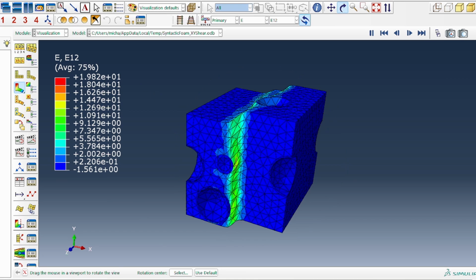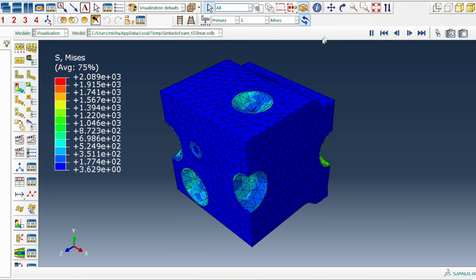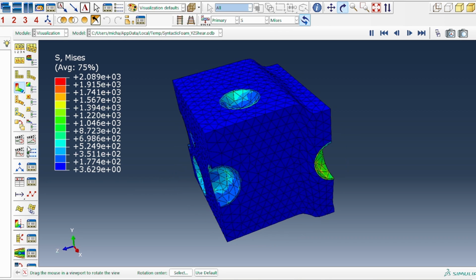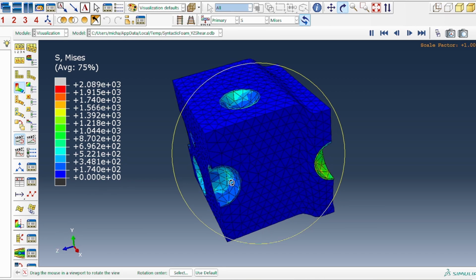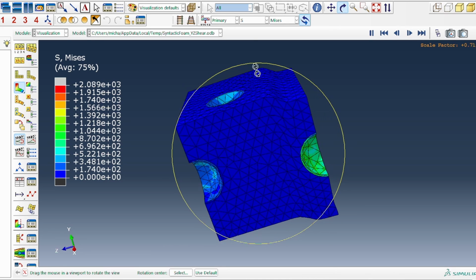So we're going to look at the next case, which is the YZ shear. Again, this is what you get with the YZ shear, a similar kind of behavior to the previous one. The system this time around is being sheared in this direction and sheared in that direction, and you have again a clear picture of what's going on.